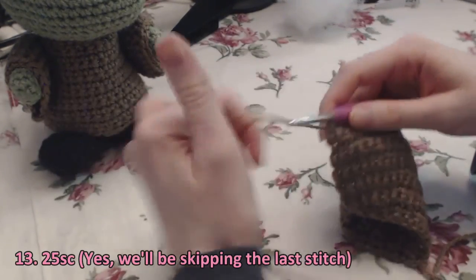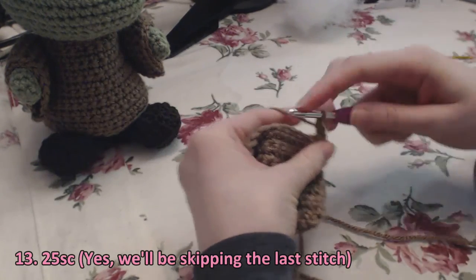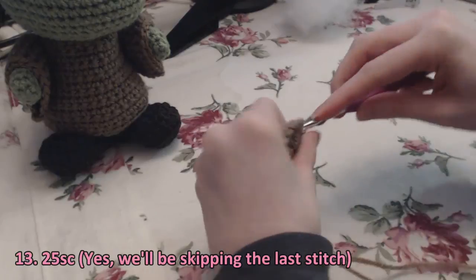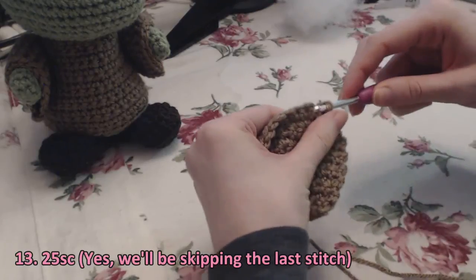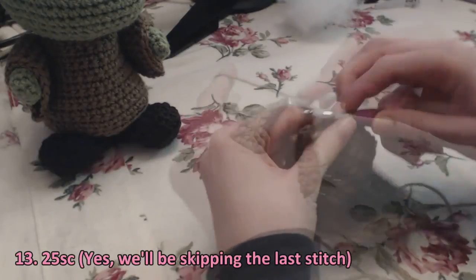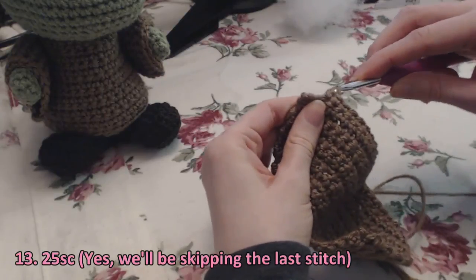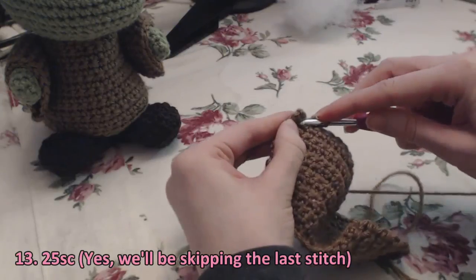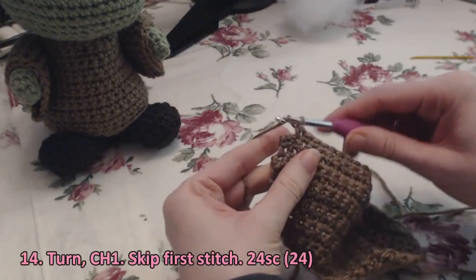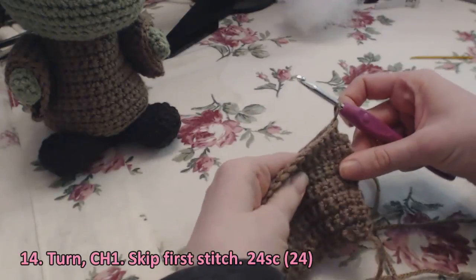For row 13, you're going to do 25 single crochet. Yes, we will be skipping the last stitch of this row. You can see we're skipping the last stitch. We're turning. We're going to chain one. We're going to skip the first stitch of this row and do 24 single crochet.